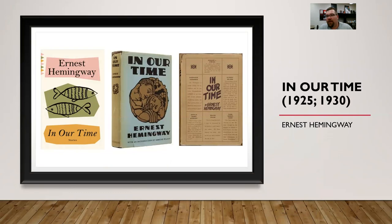Now we have 'In Our Time' by Ernest Hemingway, one of my favorite writers. On the far right is a cover he hated — and you can see why. His book's cover is covered with blurbs from other people. It's really off-putting; it almost looks like a newspaper, to the point where you don't know what the book is even about. The 1930 edition in the middle, from Charles Scribner's Sons, is in line with his work in the 20s. When he moved publishers from Boni and Liveright — which produced the first 'In Our Time' — to Scribner's, they kept him in line with the cover designs they were doing for Fitzgerald and Hemingway in the 20s.